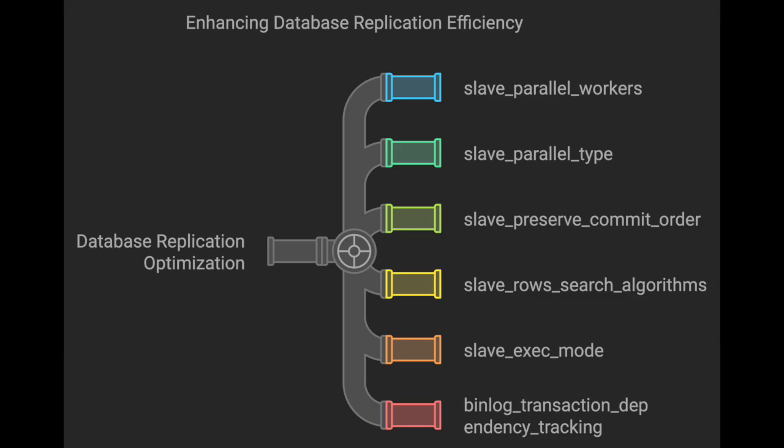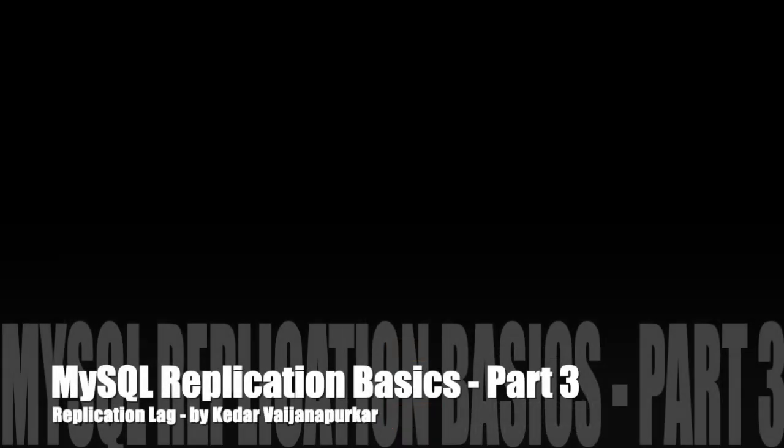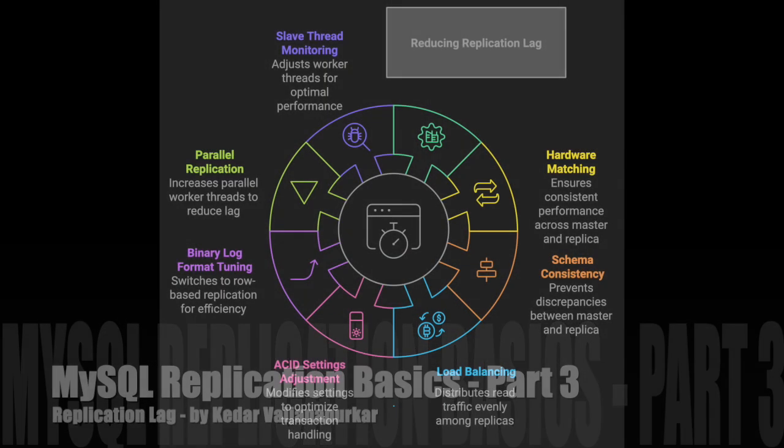Exactly. Setting it to 2, for instance, means the log buffer is flushed to disk every second instead of after each transaction. This can improve performance, but slightly increases the risk of data loss in case of a crash. So it's a trade-off between durability and performance. Right. We need to weigh the risks and benefits based on our specific needs. That's right. What other configuration tweaks can we explore?